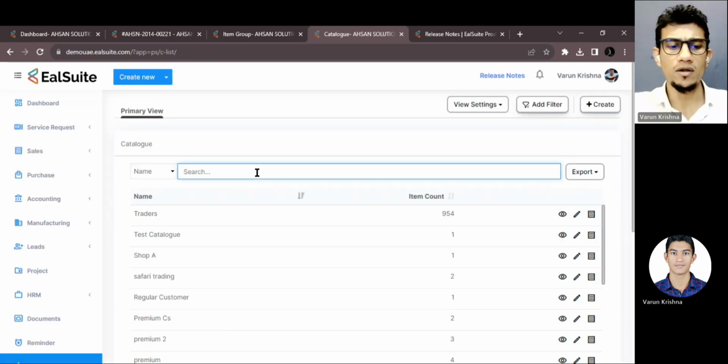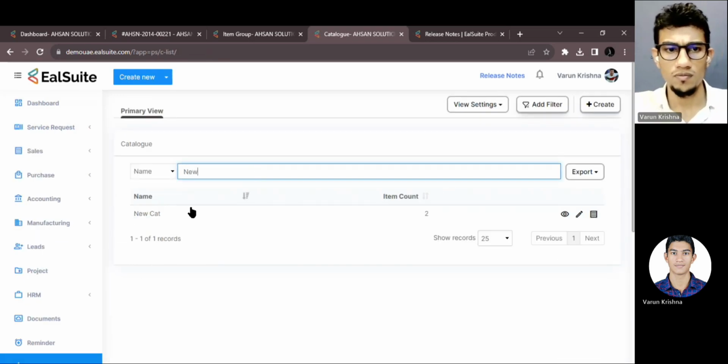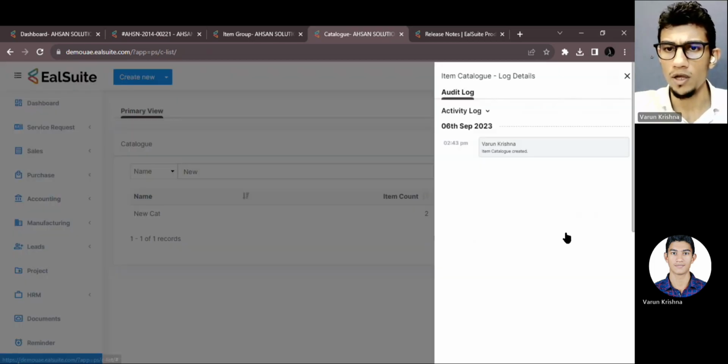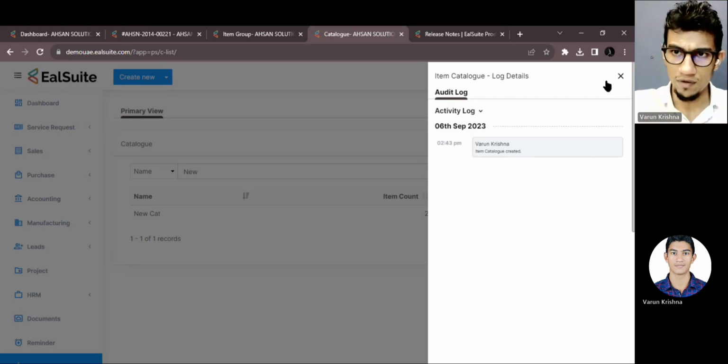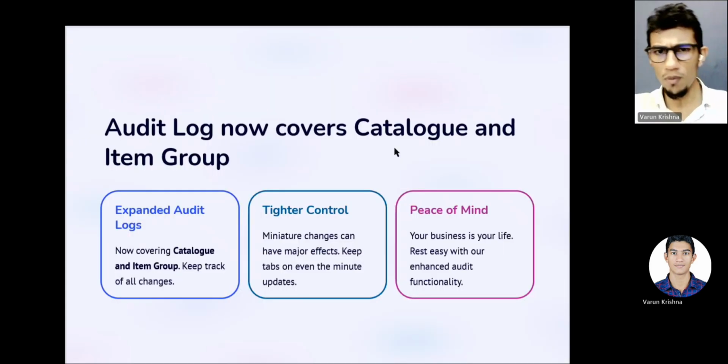So I created a new catalog also. See, new catalog. And I'm clicking on the audit log feature, and I could see that it was created by me at 2:43 p.m. So, like I was telling, a very important update regarding catalog and item group, we have introduced the audit log feature in that section as well. So that was another update.